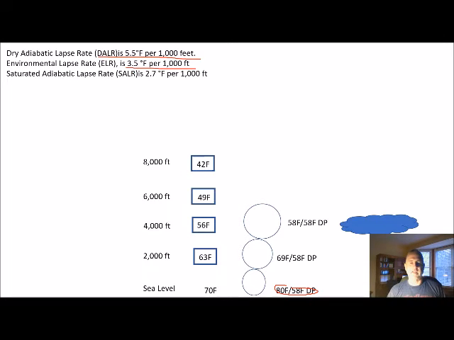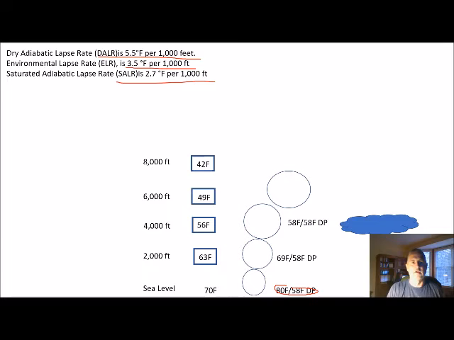And again, going back to that latent heat thing, even though you're going to get cloud development, there's latent heat added back into that. That's going to help it rise a little bit more. So now up at 6,000 feet, the air mass expands even more. And the temperature decreases, now though, because it's saturated, we're going to use the saturated, also known as the wet adiabatic lapse rate. You'll see that as well. Because it's saturated water, the specific heat of water is so much higher, it takes more energy to either increase or decrease it. So it's going to slow the rate at which it loses its temperature.